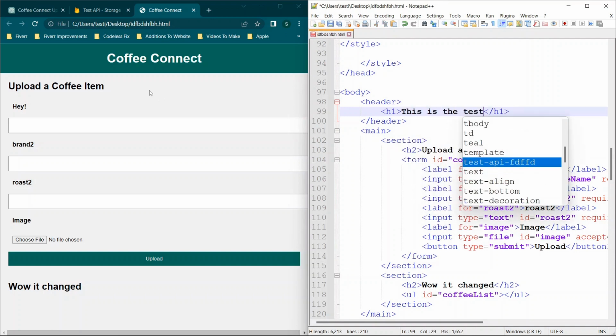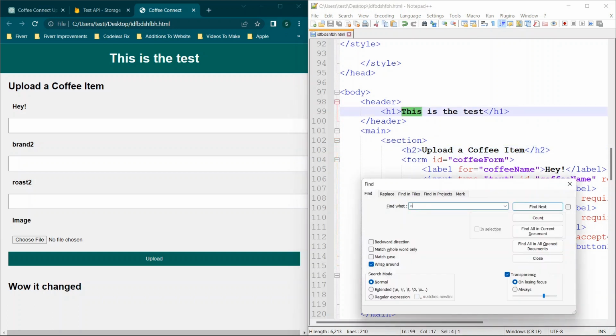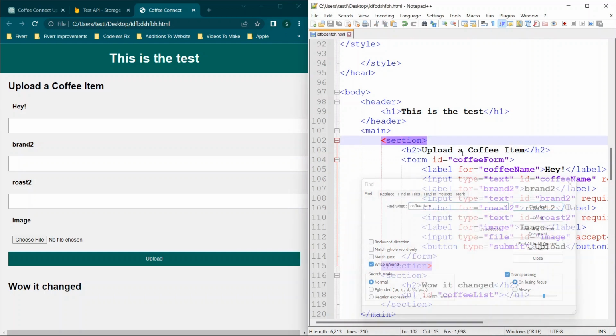And this is the easiest way to basically learn HTML. You would go through, you'll make your change, refresh the page on this side, and you can watch the elements basically change in real time. And then when you're ready, you can upload it online. So the last thing is we need to find the text coffee item. And we'll go here and say upload some stuff.